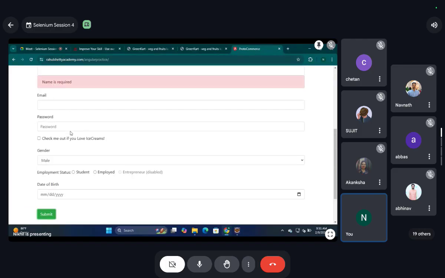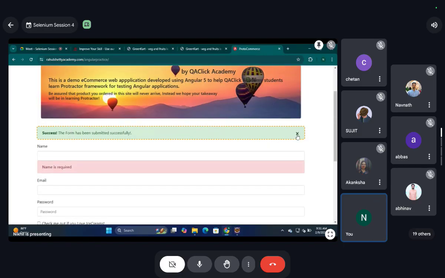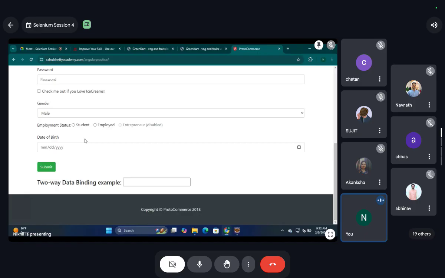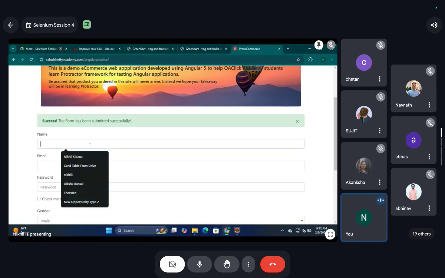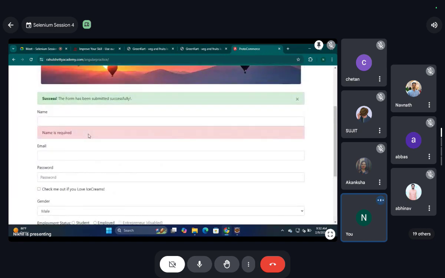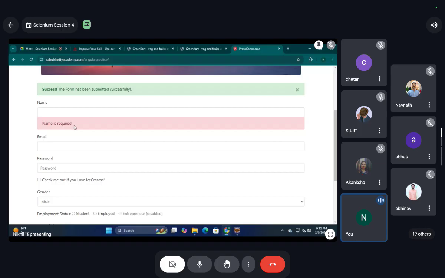Now, do you guys see something? I just got to know more about the functionality. See, when I hit submit, it will say success. Now, when I hit the submit again, see, when my cursor is on this and I hit the submit button, I want to catch this warning, name is required or not. Let's try to do that. Do you got that, guys? Okay, we have a new test case.